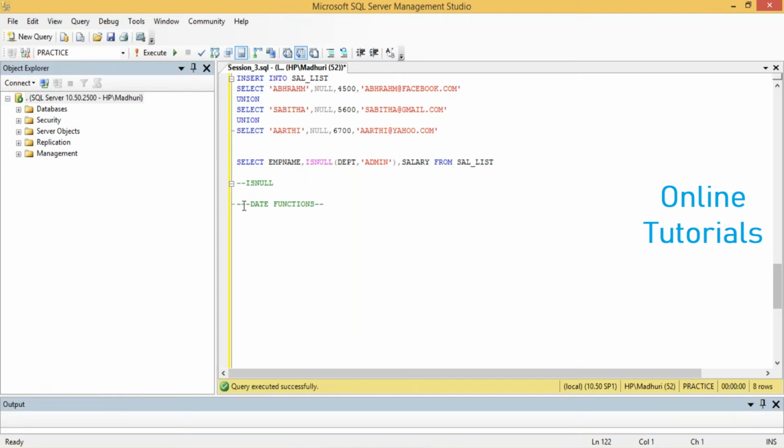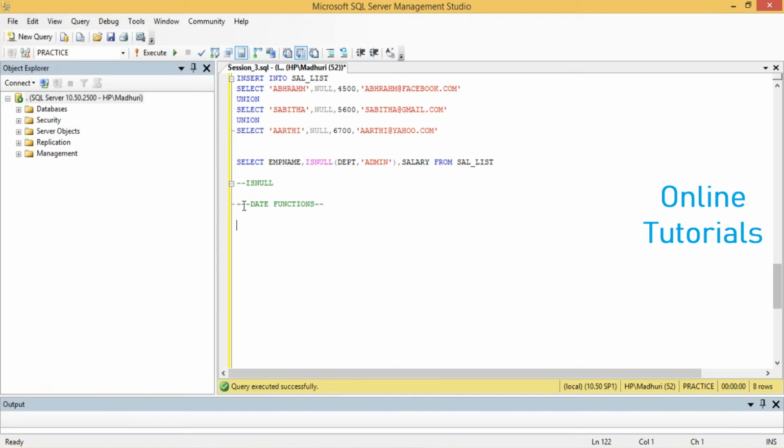Suppose he joined on 12th October, his salary will start from the 13th onwards, so he is payable for only 17 days, from 30 minus 13. You can get these kinds of calculations by using date functions.